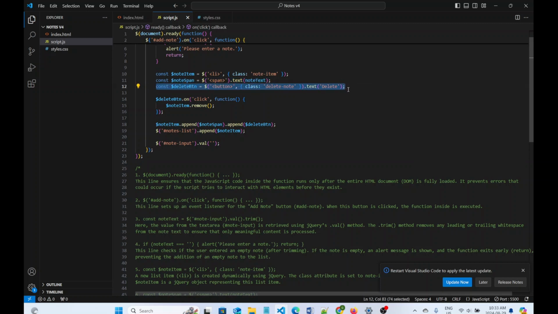This delete button is created with the class delete-note. The button's text is set to delete. This button will be used to remove the note from the list.